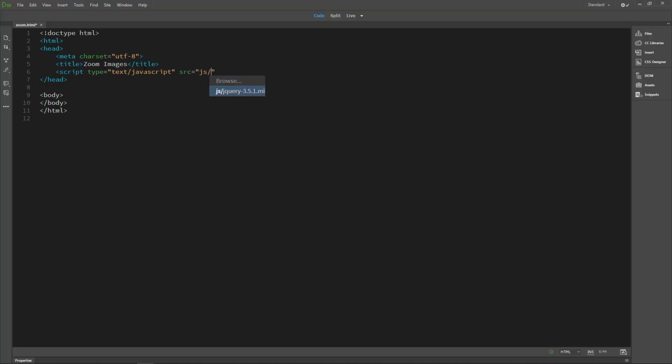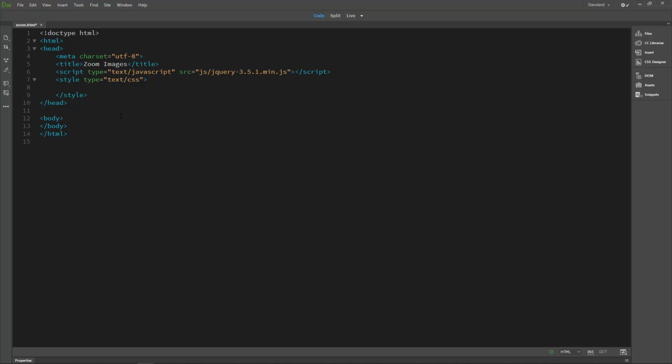My JS folder. There's the file I'm looking for. Close my script tag. We'll come back and we'll add some styles. I'll go ahead and do my opening style tag. So we'll come back and change those.